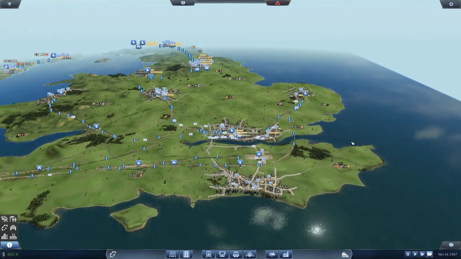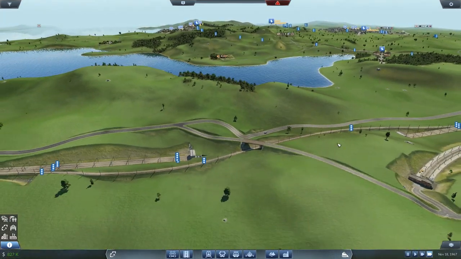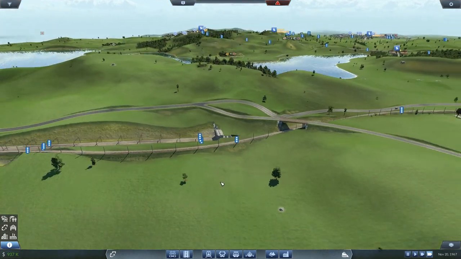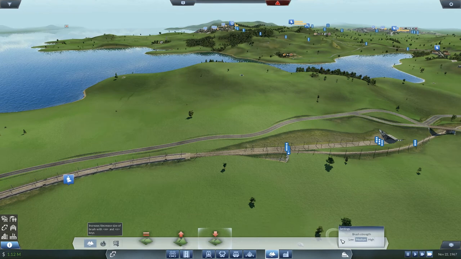That is awesome. That is actually really cool. God, I love that little bridge there. That looks like a genuine flying junction. It needs a little bit of smoothing. Go on, I'm going to do it.